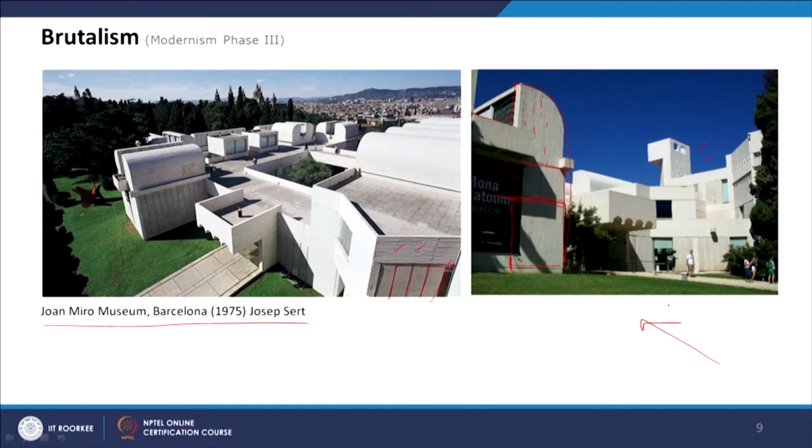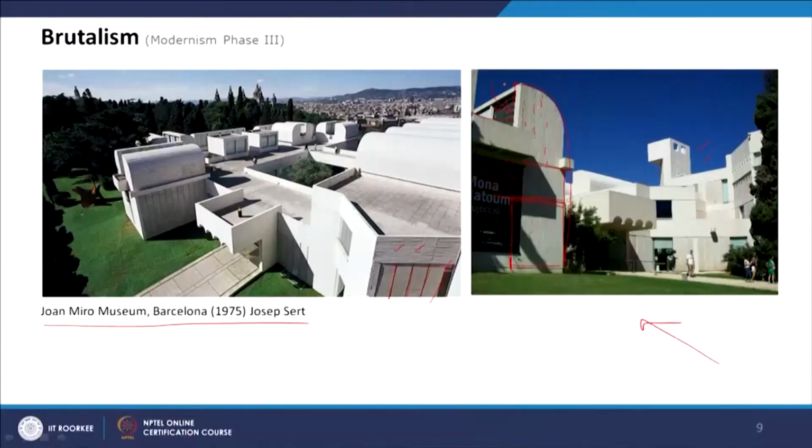From the front elevation we will not see much fenestration. Because this is also a museum, the light comes from the top and reflects here and then goes to the installation. So in the section, the south light comes from here and then becomes a diffused light, and if there is an art installation and people are seeing it from here, then diffused light is coming onto the installation.